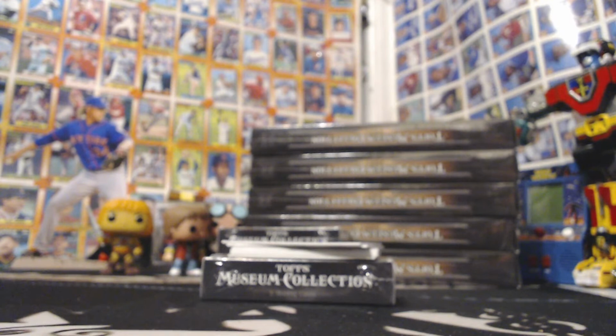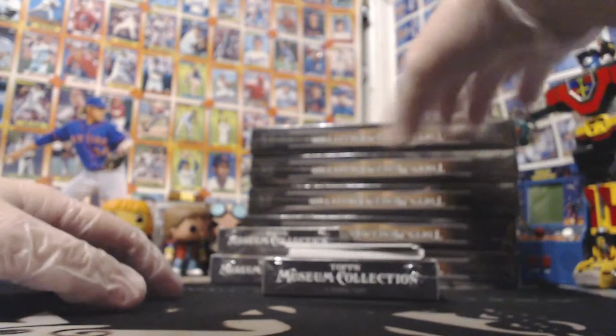Oh, and I'm pretty sure they got a case hit or two. Let me see what they're called. All right, one Museum Collection framed autograph, and then there's a jumbo relic autograph. So there's two case hits. We could hit them both in this half, we could hit one, we could hit none. Hopefully we hit at least one of those.